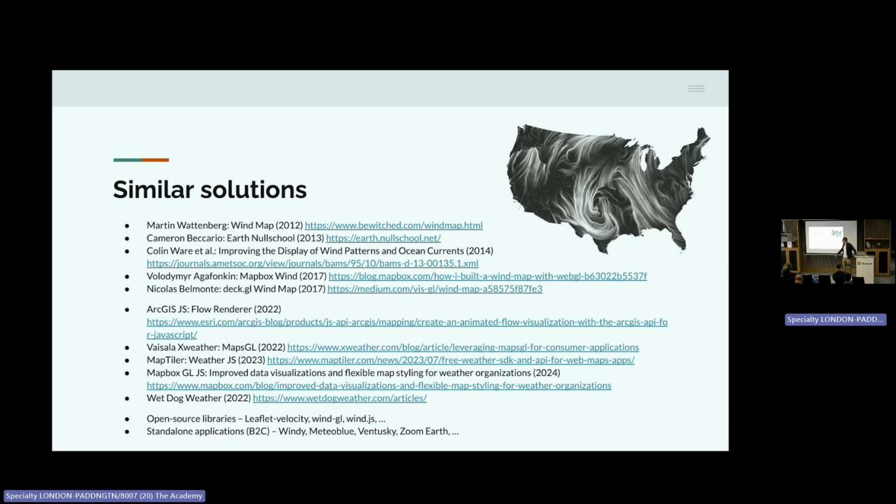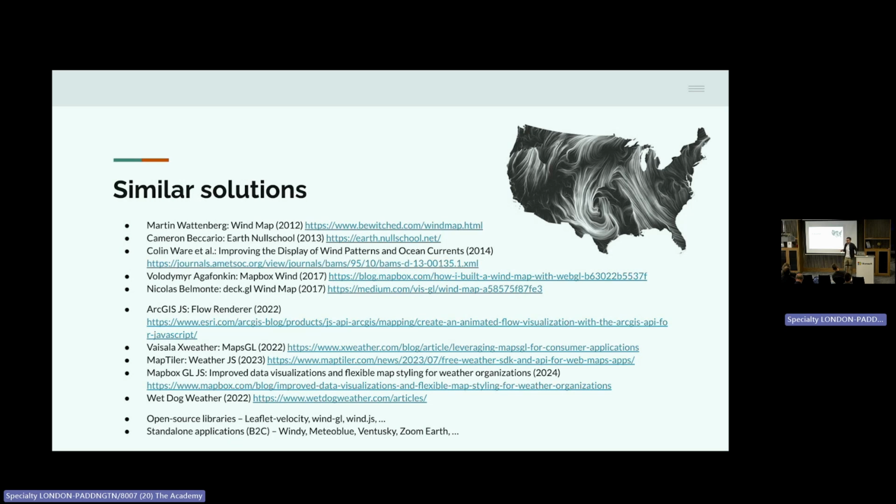Exactly. Let's see. Because I think what they are doing is they are using the custom layer interface in MapLibre. I think they implement their own custom layer. Currently Windy is canvas based, and that's where you see that when you zoom in and zoom out, the particle rendering resets.